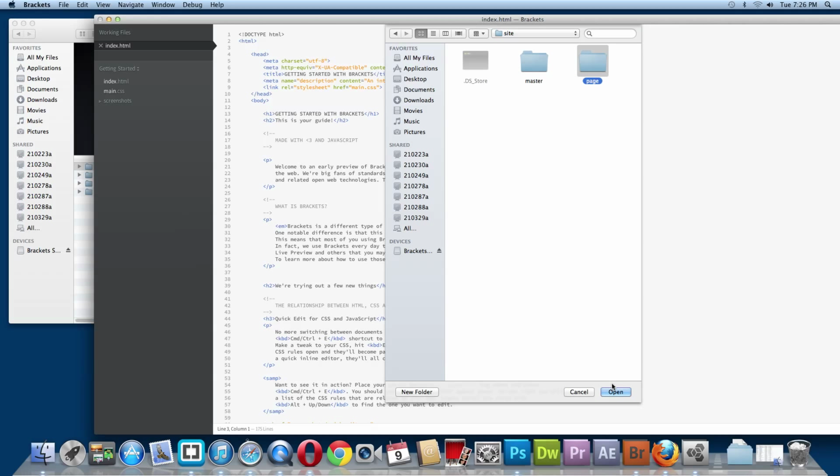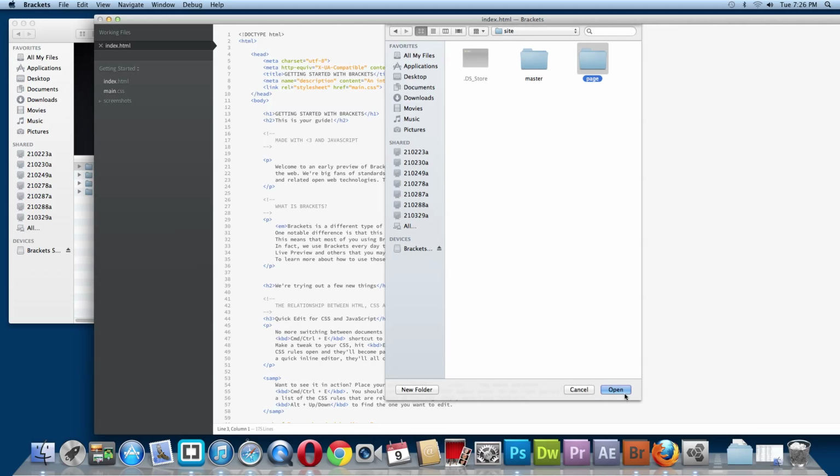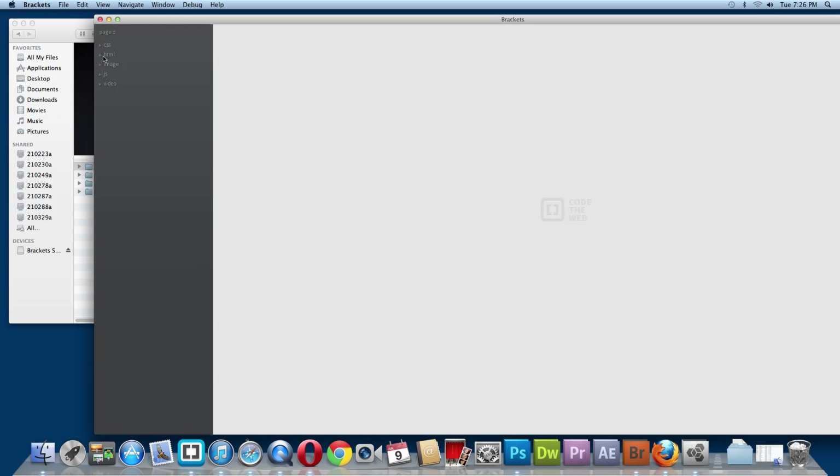You're gonna see the folders that we made inside the page folder, and just to prove that it's the right one, you've got the content, footer, gallery, and header in it. So that's a huge plus.